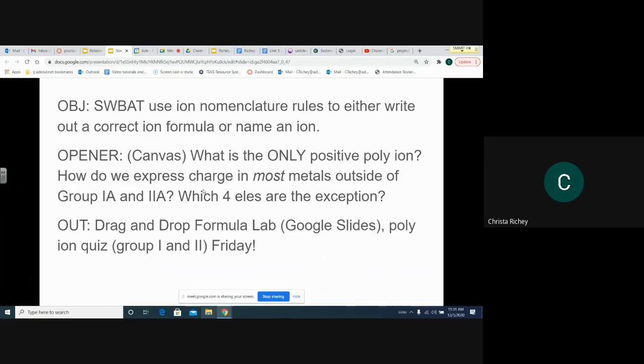You should have on your colored periodic table, which I have no clue where I put now. There it is. You should have put charges in 3 of their boxes. What did you put inside silver? +1. What did you put next to it in cadmium and zinc? +2. Those do not need Roman numerals because they don't have another option. Aluminum, it's always +3. It's in group 3. The other ones in group 3 need more than one. So that was the answer to your opener.